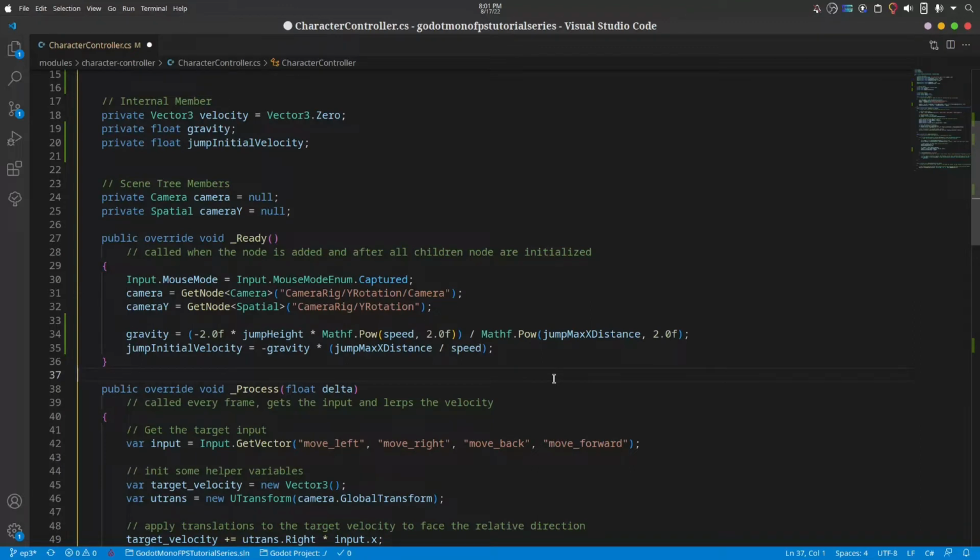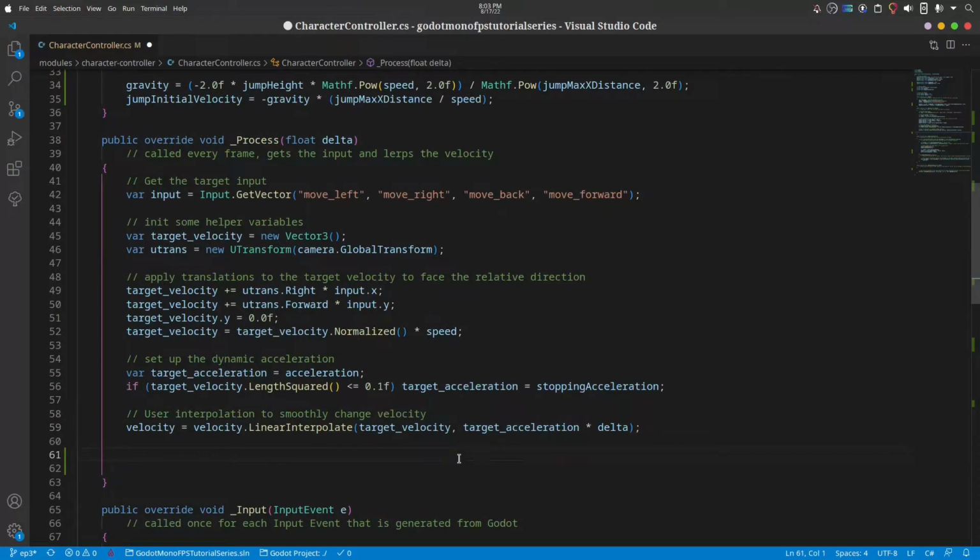And it's happening in the ready function, so it'll only happen once, and then we can reference them in every process or physics process function that we desire. We're going to be applying these values in the process function, because if we put it in the physics process function, and the physics step is a different rate, the player may experience some latency. And so this way, the velocity is only ever being applied during the physics step, and so it will be very consistent regardless. And when we apply it here, this will always be based on the frame rate, which theoretically should be higher than the physics step rate.